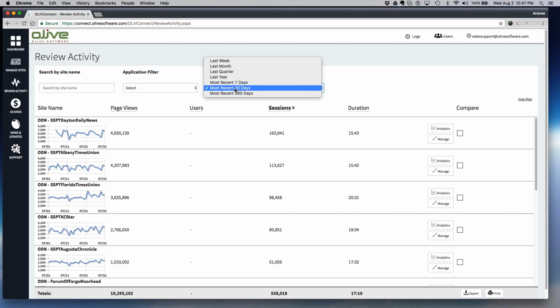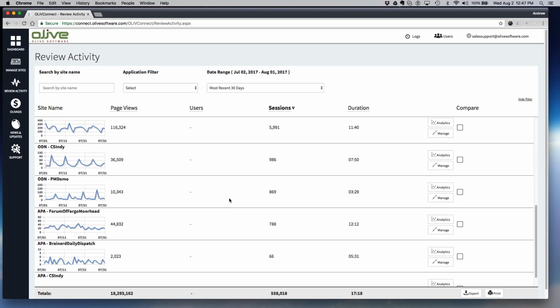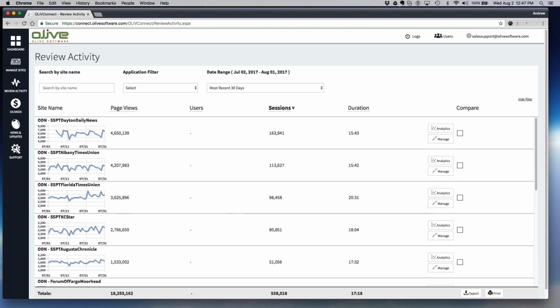When it's a rolling time period like this, most recent 30 days, that's why this number is blank, because that's constantly being recalculated. And rather than us messing with that data, we would rather you hopped over to Google Analytics and actually see how they're recording it in real time as opposed to our calculation. But it does provide you the other information here as well. How many sessions have happened, and that's, of course, what's showing in this particular graph.